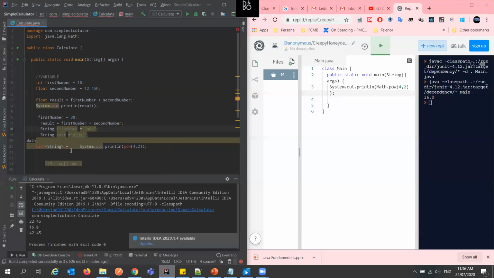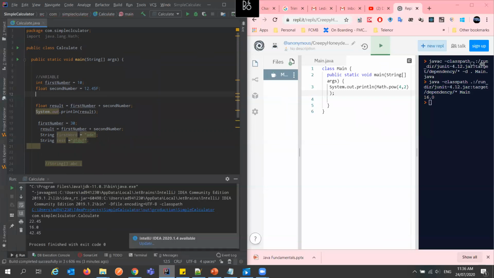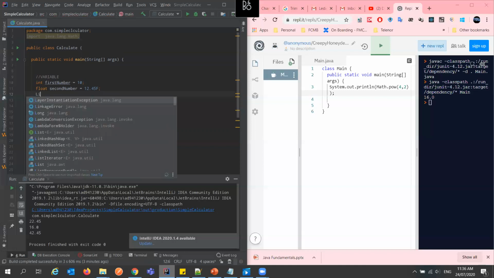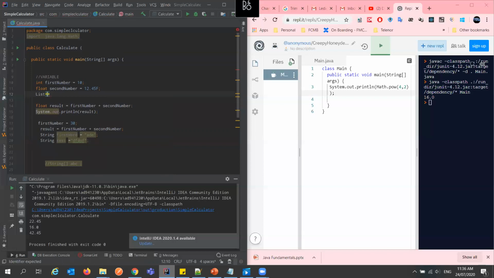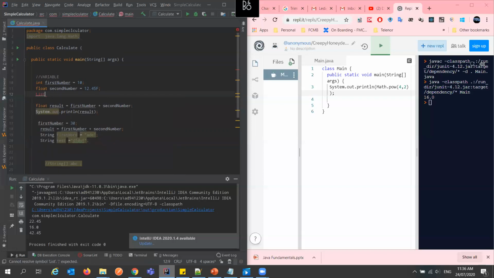But in case it's not doing the work, for example, let me move up and do something. Which other library would be needed? Let's use our list again. List of integer.